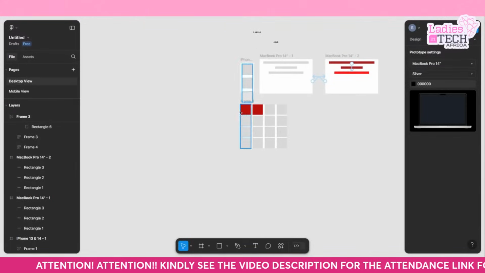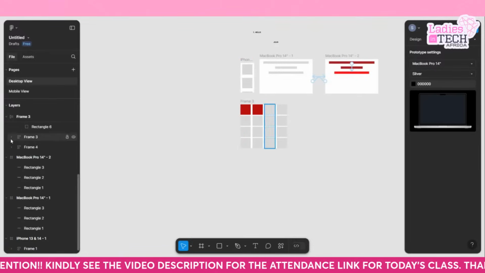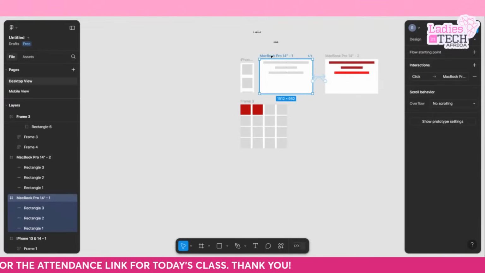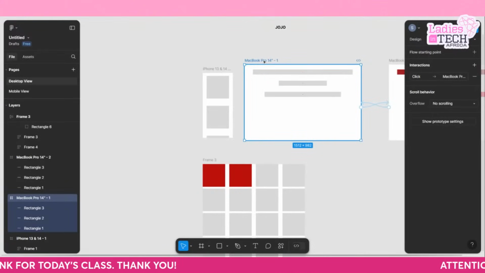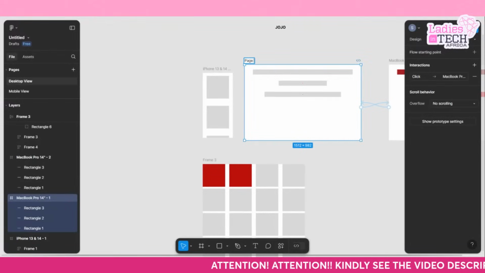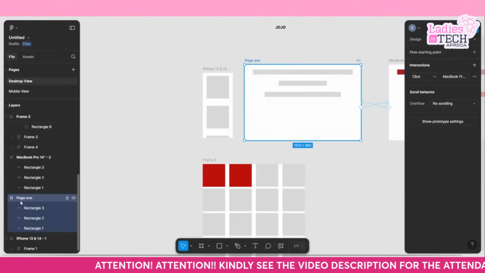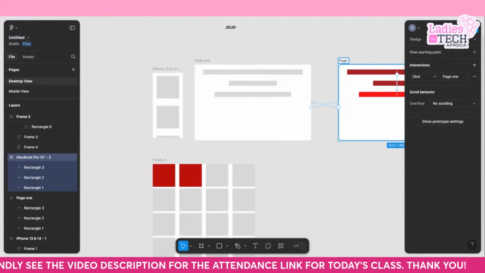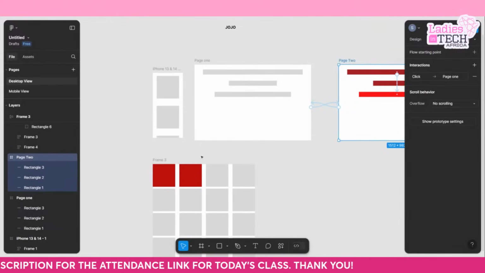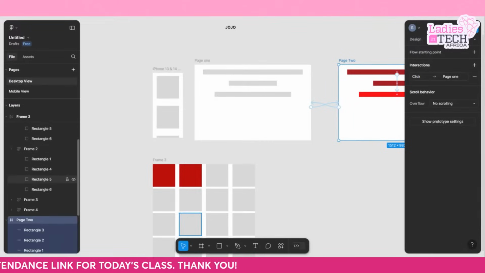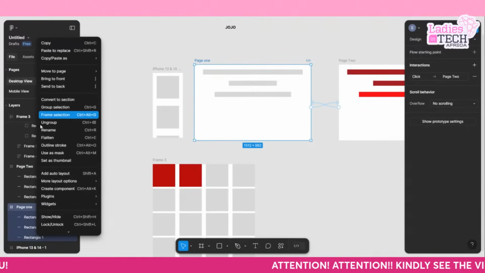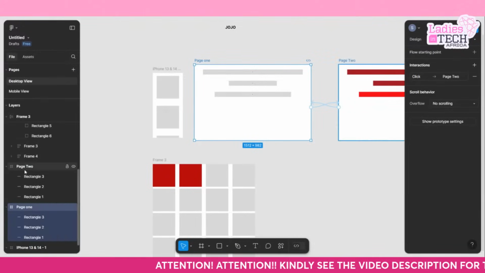These are your layers. Everything I added becomes a layer. So these are frames, MacBook Pro. If I rename this frame to maybe page 1, let me double tap. So I can rename this to page 1. You see now that it will update on the layer page 1, and then I can rename this to page 2. Maybe I can put landing page or whatever. The layer is just like a log of everything happening. And on the layer too, I can say, okay, page 1, copy. You can also take actions here, so copy and paste to replace.